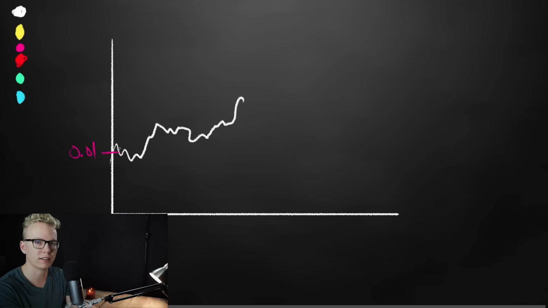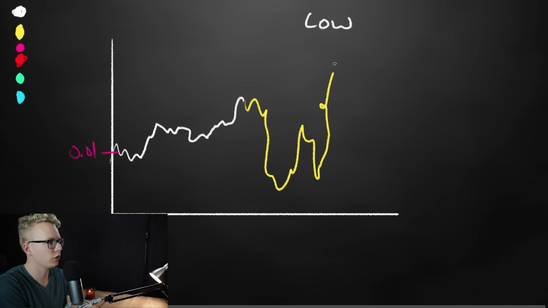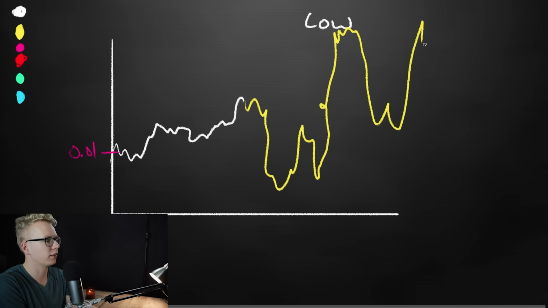You know, at expiration, if it's out of the money, it'll expire worthless. Definitely want to sell before expiration. It'll never be worth 0 before expiration. So let's say we hit 0.01, so it's worth $1. And we'll say that this area, the white area, is low volatility. And all of a sudden, volatility really picks up and we get some massive swings, right? Huge swings all over the place.